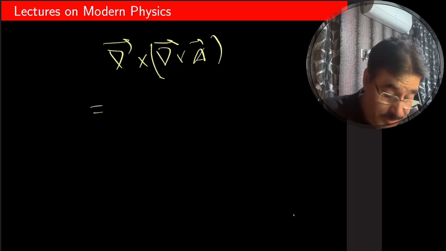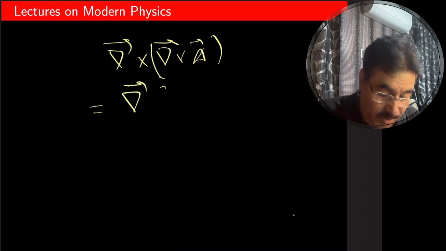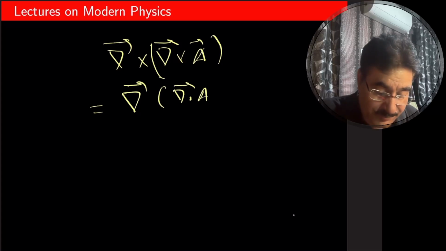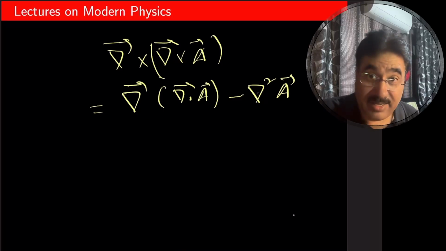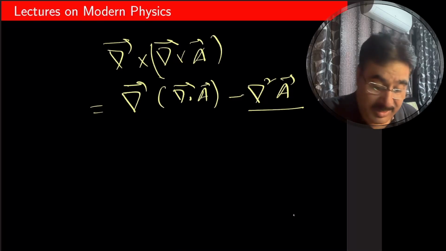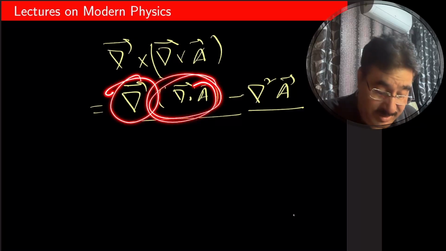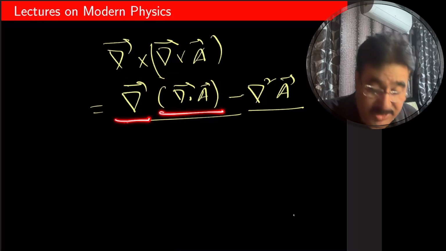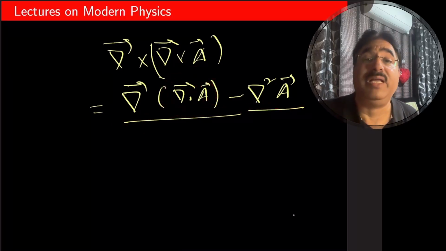So that is equal to, that anyway is a vector, right? It is gradient of divergence of A minus del square A. You remember del square is scalar, but A is vector, so it's a vector. This fellow is also a vector because this is gradient. That's why I'm not using any symbols here. Divergence is scalar, gradient makes it vector. So it is gradient of divergence of A minus del square A. Sometimes divergence of A is 0, then simply it is minus del square A.